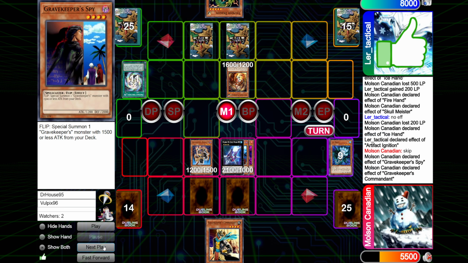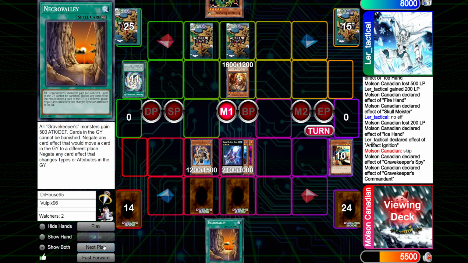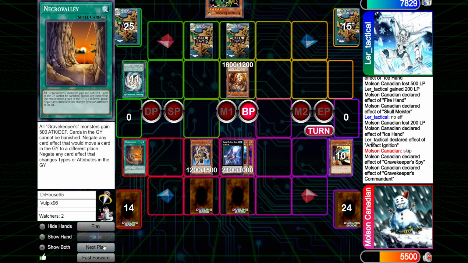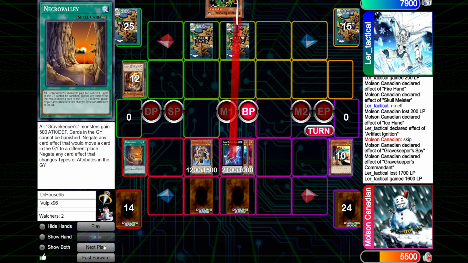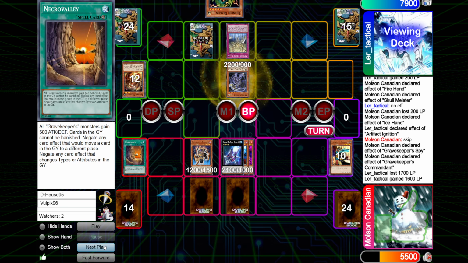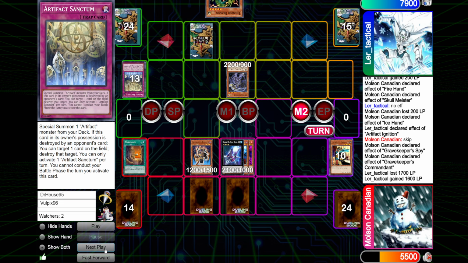Okay, just trying to play into the back row a little. Commandant is activated or discarded to add the copy of Necro Valley, which is activated. After that, going to battle phase, and Recruiter can run over the Mermail and then attacking in with the 101, but it looks like Sanctum is going to be chained to that, summoning a copy of Scythe simply so that the Honor Arc can't get over it.